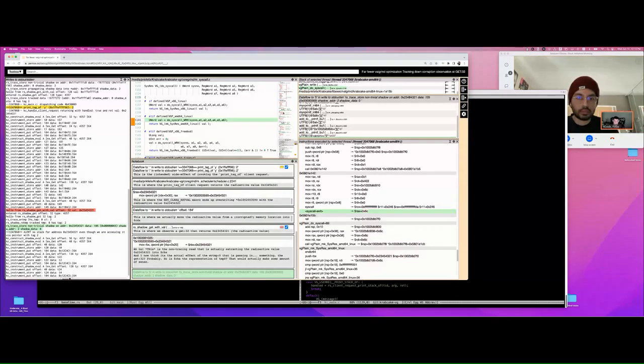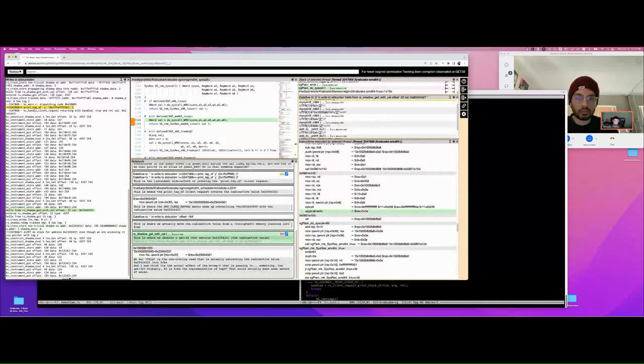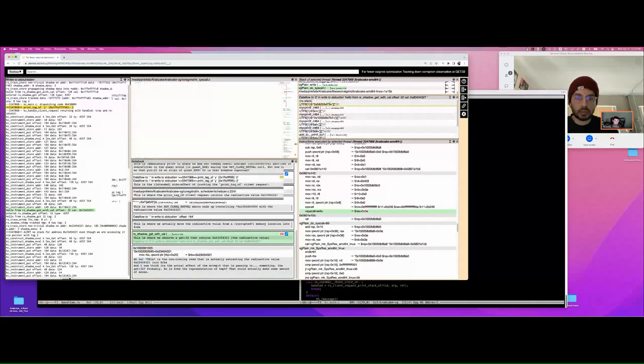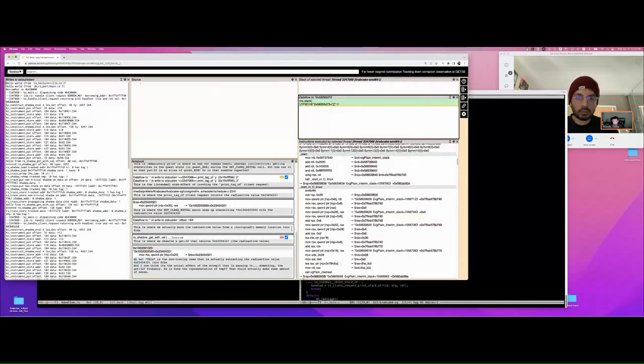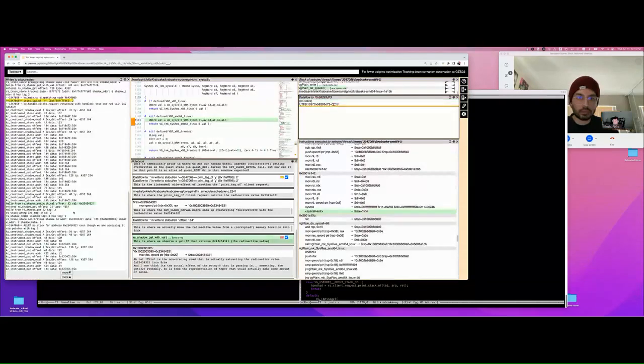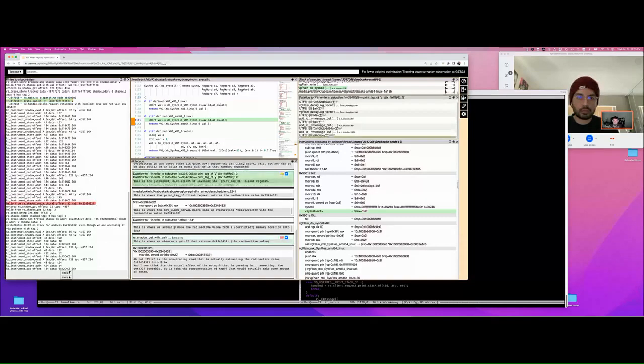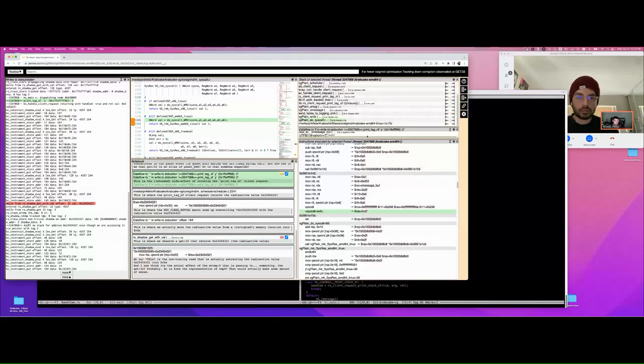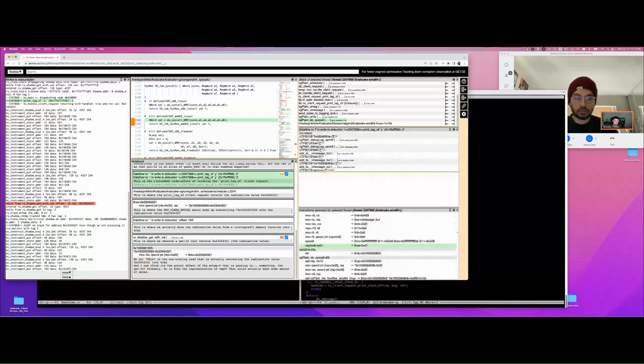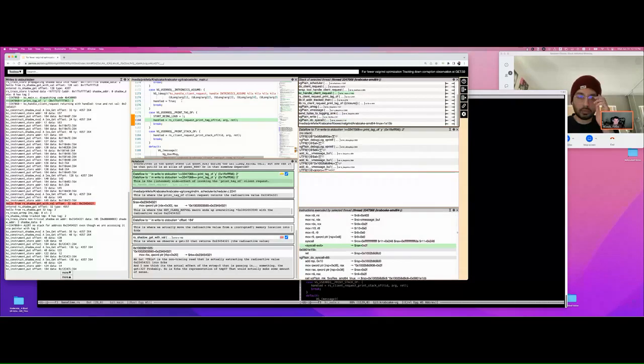Clicking here, we see the data flow view about this value and how it's generated. But the important thing is that that's not going to actually help us find this. The place where it comes from is in the client request code for print tag of. The way it's implemented in our whole system is that we have this handle client request that dispatches to that call and returns a handled value to say, oh, I handled this thing. And if you say you handled it, you're supposed to set up a return value.